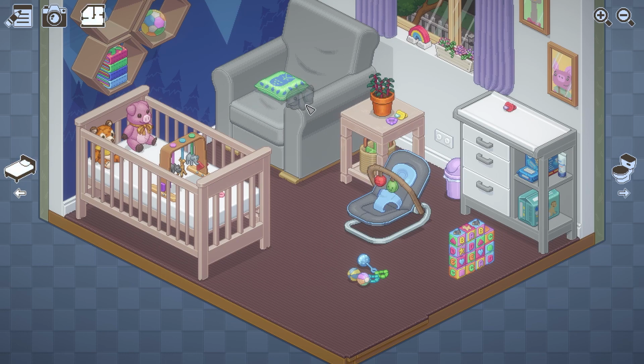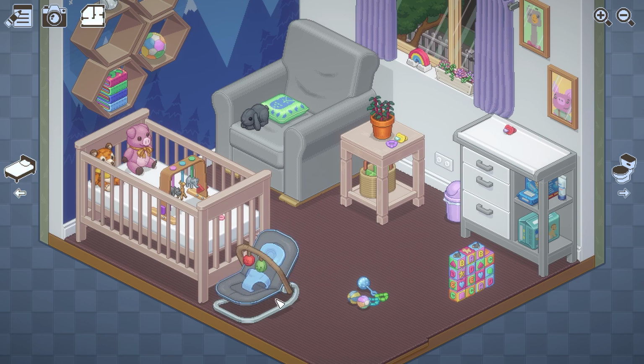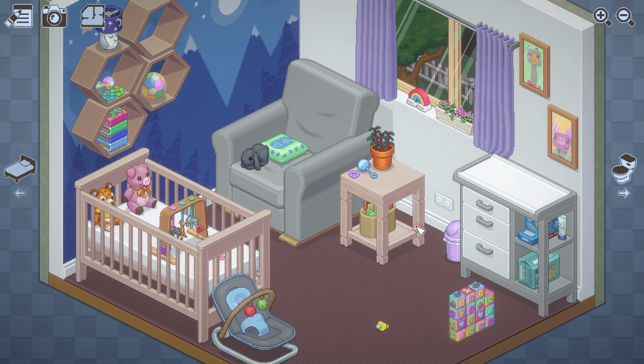Okay, this bun bun can go on the couch. There we go. Okay, these are all the toys. Maybe we'll put a thing here. Just in case we need that, and put little balls up here. Oh, it doesn't fit though. Well, put one here. Something we need.